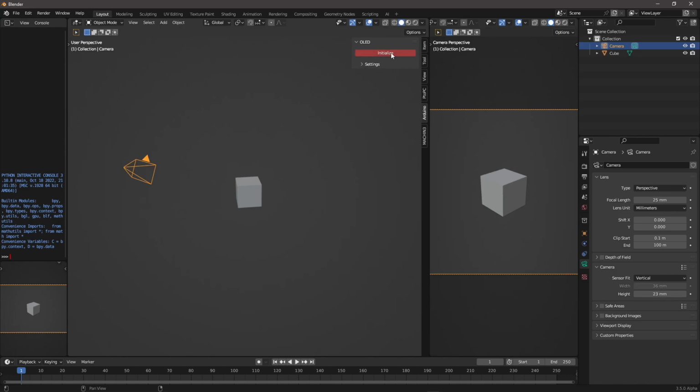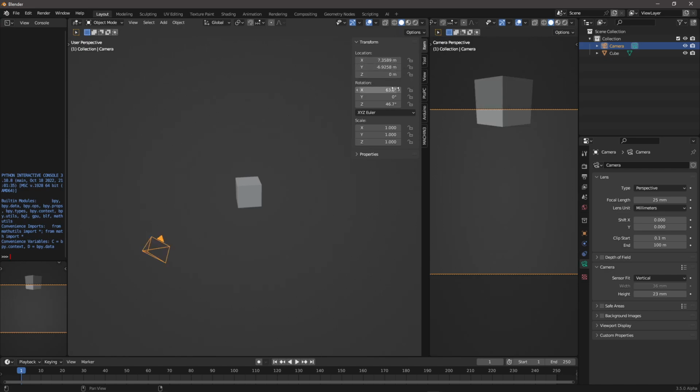We will need to initialize, but before initializing, we can reset our camera position. This camera position is not so bad, but we're not gonna see much. I would like to reset the camera. So I'm gonna take this N view here, item, transform, location Z 0, and X 90, and Z 0.